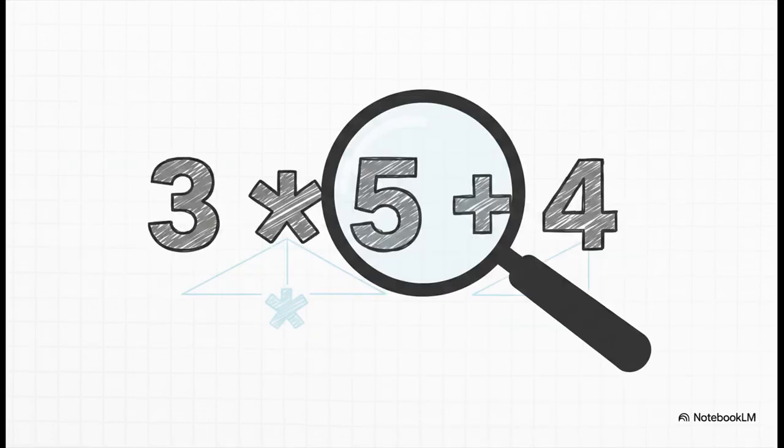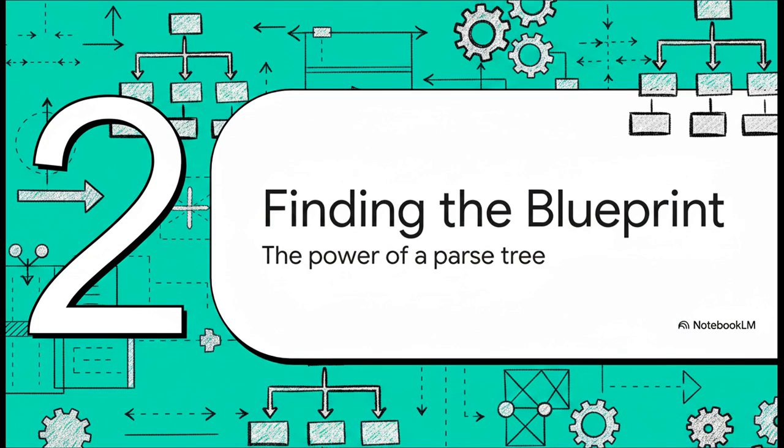Yeah, so to a computer, that expression isn't math. Not at first anyway. It's just a string of symbols. There's a 3, a space, an asterisk, another space, a 5, and so on. There's no built-in hierarchy, no sense of order. It's just a flat list of characters. So to make any sense of this list, the computer's first job is to find a hidden blueprint. A blueprint that's buried inside those characters, one that reveals the code's true structure and what it's trying to do. And that blueprint, well, it has a name. It's called a parse tree. And this is the absolute first, most crucial step in giving our code some meaning.